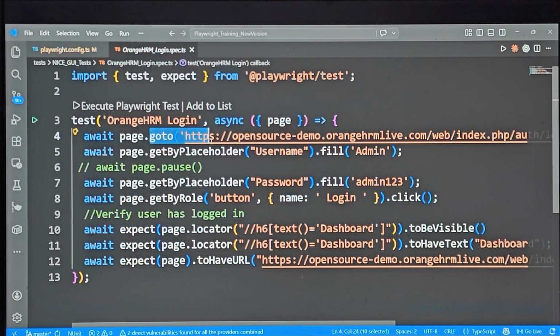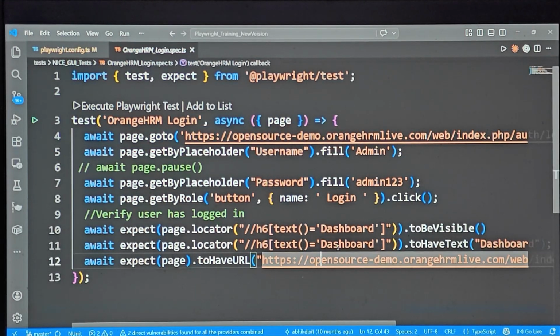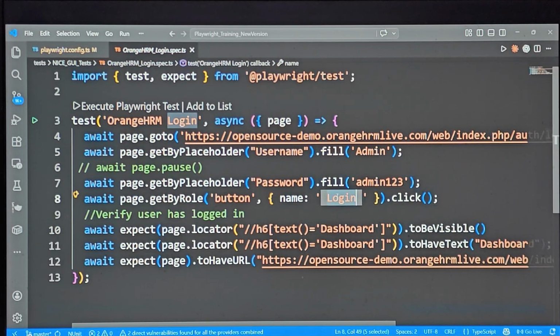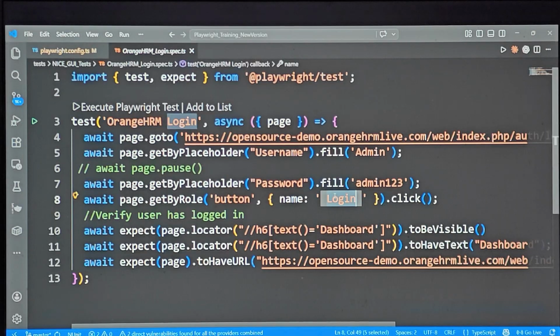By the time it is trying to open the URL, it will go and try to click on the logout, or it will try to verify the dashboard. This is why JavaScript is very fast. If you use any automation tool or library with JavaScript and TypeScript, you will see the execution is very fast.